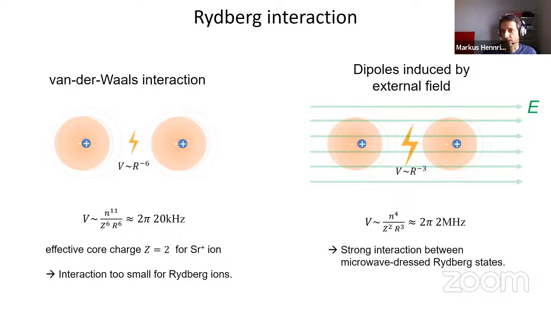Okay, so the dipole induced by this external microwave field, there we get a direct dipole-dipole interaction, and the interaction strength scales as the distance to the power of -3. So it's a dipole-dipole interaction. It's not a second-order effect, not R to -6. And the strength that we expect is on the order of a few megahertz, depending on the distance. Here, the 2 pi times 2 megahertz is for a distance of, I think, 4.5 micrometers approximately. So it's a typical distance between two ions.